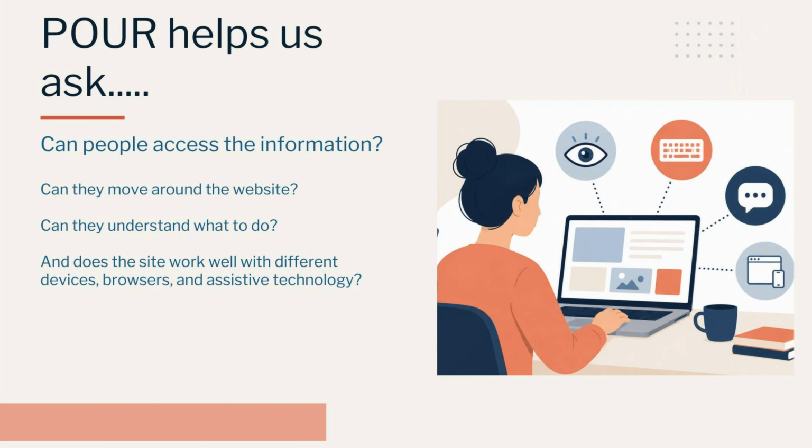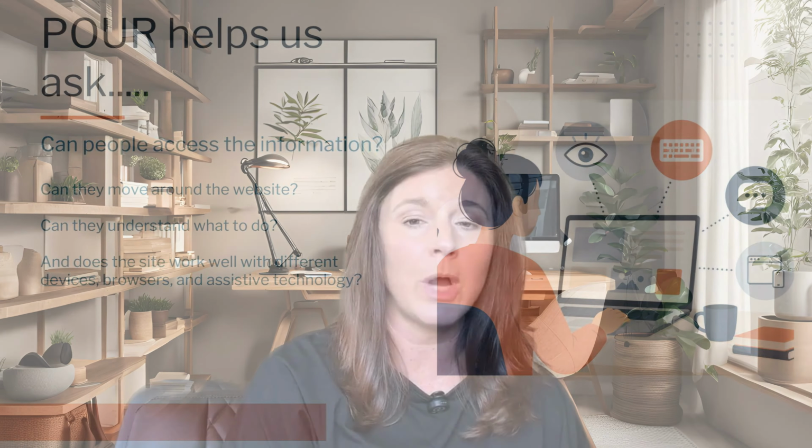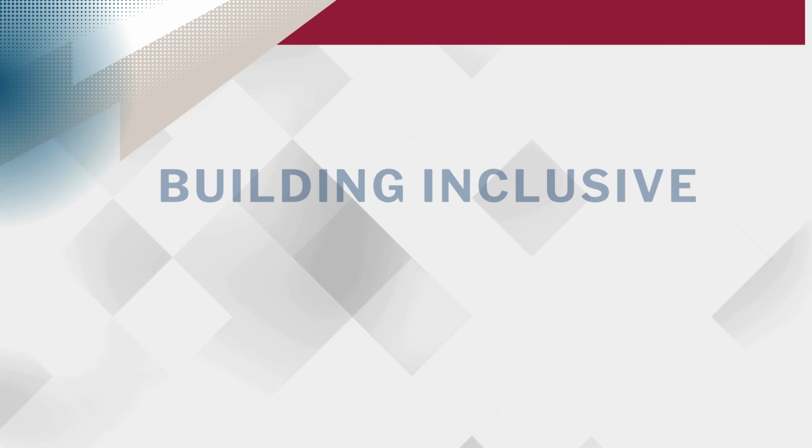And instead of thinking about website accessibility as a long list of confusing rules, POUR helps us ask better questions. Can people access the information? Can they move around the website? Can they understand what to do? And does the site work well with different devices, browsers, and assistive technology? So let's break these down a bit more.